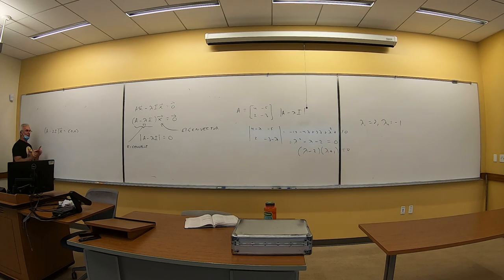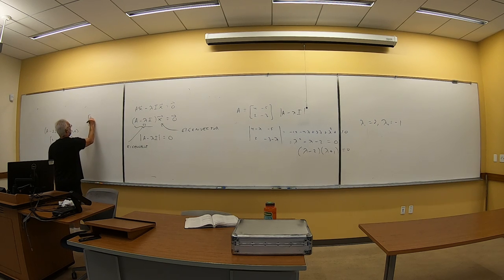Okay, so what does this look like? This looks like subtract 2 from your main diagonal. So that would be 2, negative 5. You're going to multiply it by x1, x2, and you're going to get zero. This is the problem you are now asked to solve. Everybody see that? I mean, hopefully that's really obvious. I don't want you to rewrite this. I want you to go directly to this.